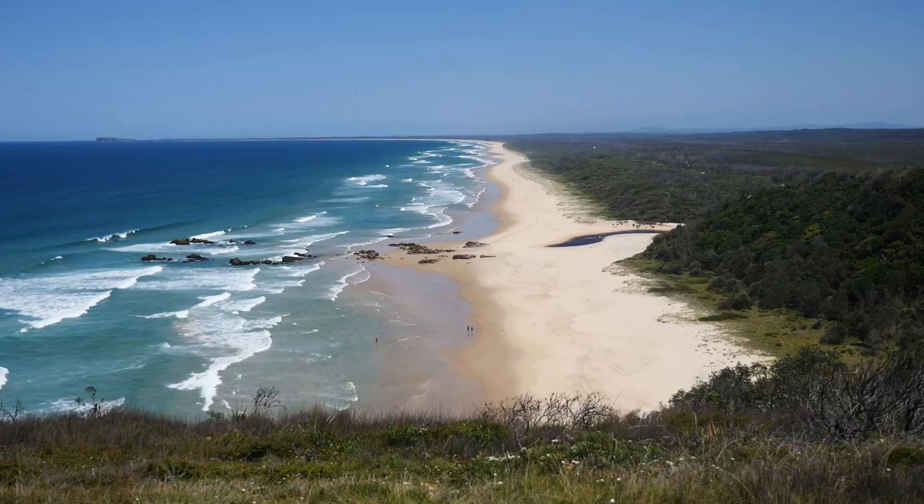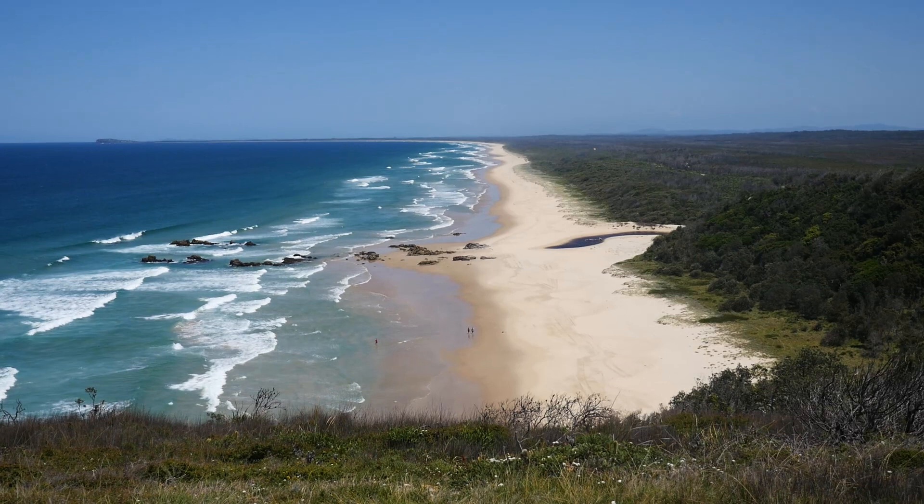We just followed the coast all the way around until we reached Kylie's Point, which was the furthest point from our campsite, and now we're starting to loop back around through the forest, which will take us all the way back to our campsite. That section was really nice — there were such nice views of the sea and the beach in the distance.